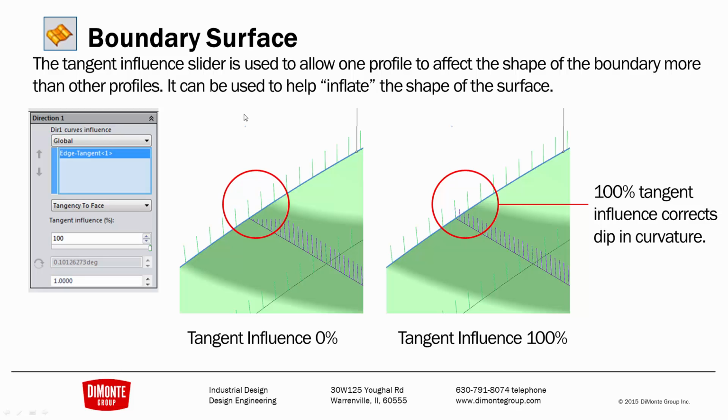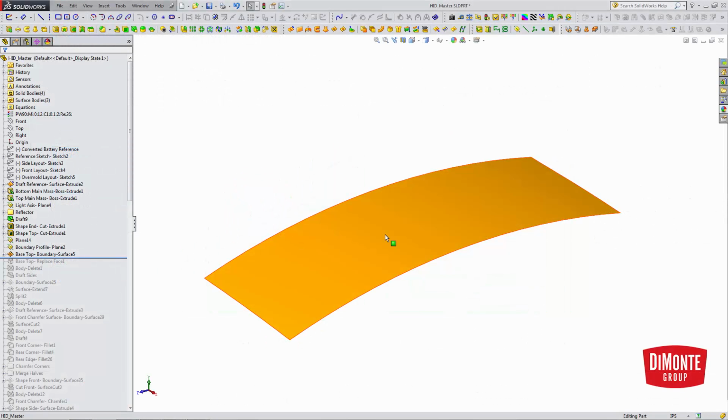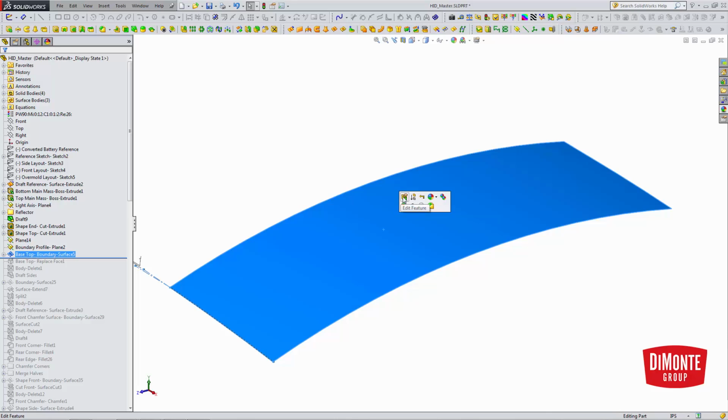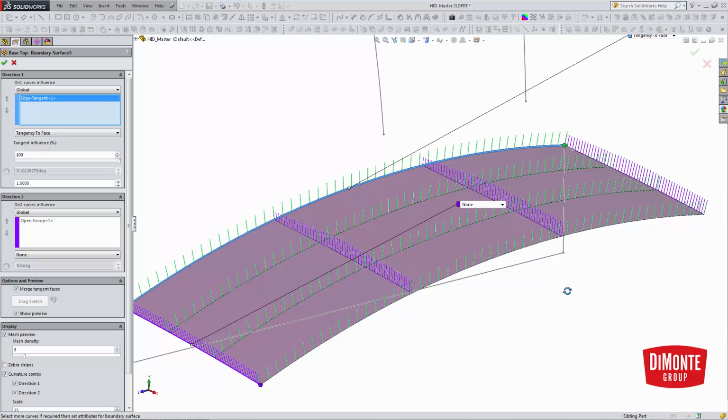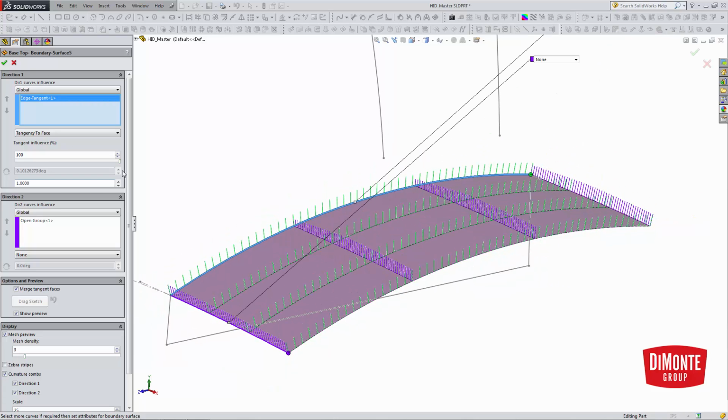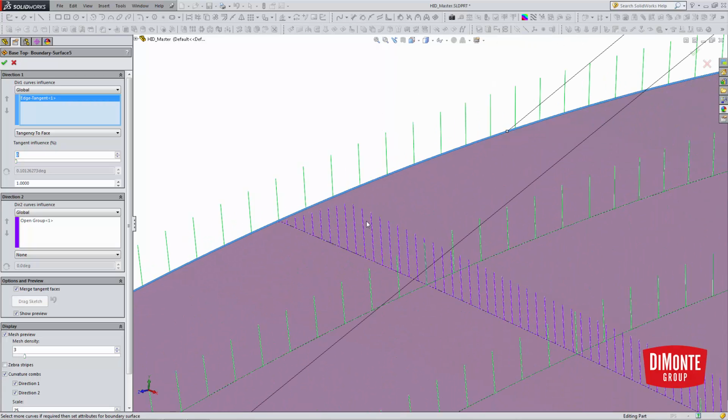The other thing boundary surface has is the tangent influence, and this can be thought of as how much you want to inflate the surface. If we jump into SolidWorks here, this big surface forms the top and bottom of the flashlight. If I have the tangent influence slider down at 0, if I zoom in here, we actually see that the curvature tapers off here.